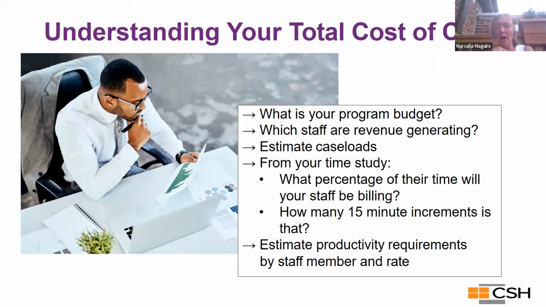And then you want to estimate what you think would be productivity requirements by your staff member and by the rate. You're going to need to understand all of this in order to be able to use the services budget tool and the simple budgeting tool to see where you are in regard to long-term fiscal sustainability. So that's why we do this work. Please share this with your staff. Please share that messaging to say, this is not us checking up on you. This is trying to figure out how much of your time is billable and how much revenue do we expect to be generated by that billable time.